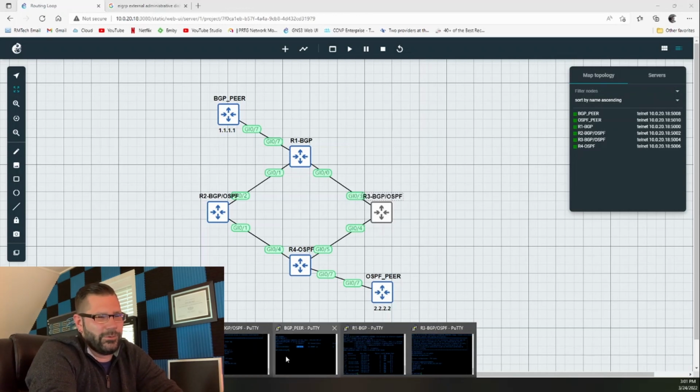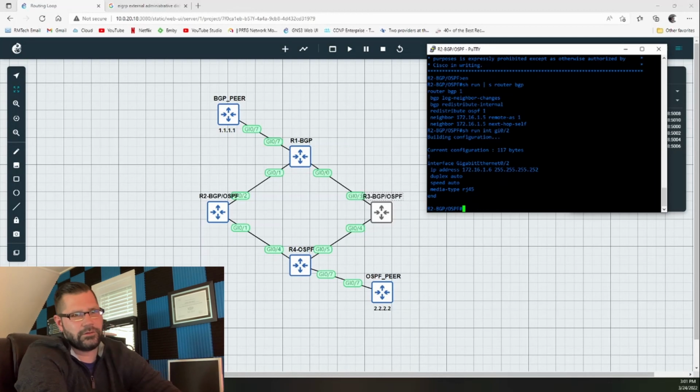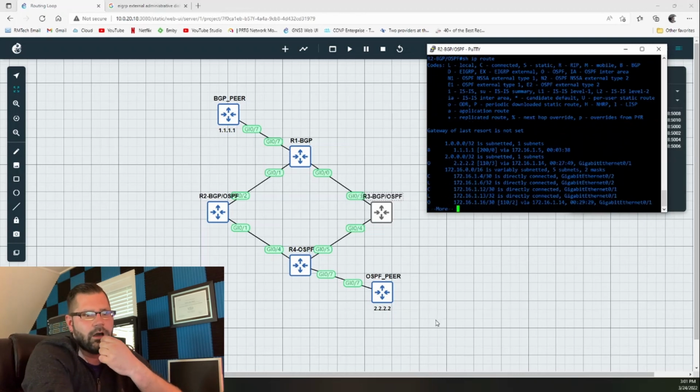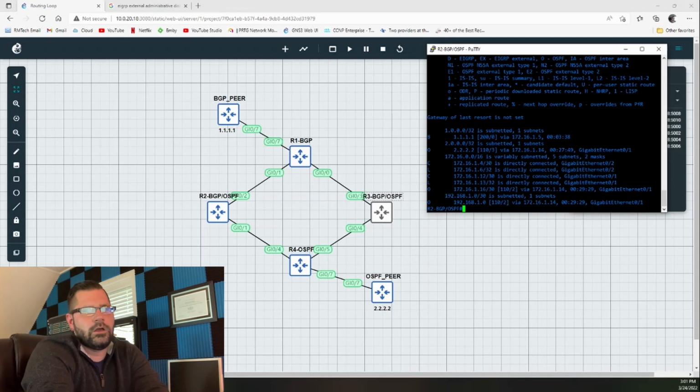But anyways, with that being said, before I show you how to tag these routes and fix this, let's go over to R2 and look at the routing table. Like I said, we're going to have an OSPF route for 2.2.2.2 in both of these in the OSPF process. And 1.1.1.1, one of these is going to have a BGP route, the other one's going to have an OSPF route because of the looping and the administrative distance thing that I said I wasn't going to go over again, so I'm not. If we look, we see that on R2 we do have the BGP route.